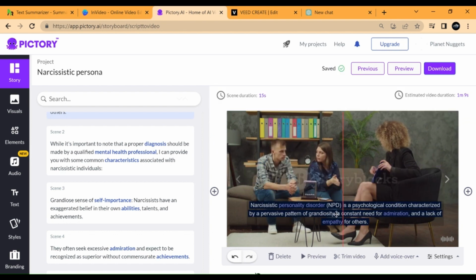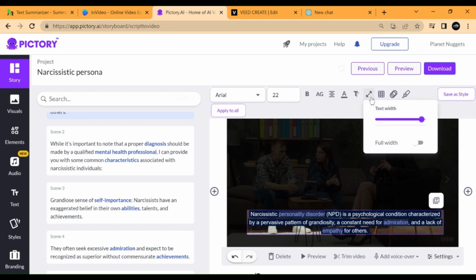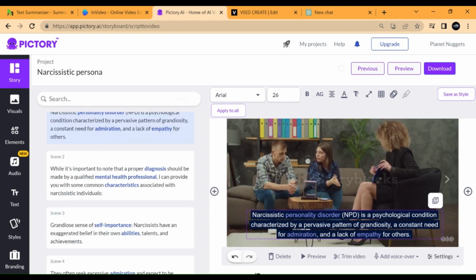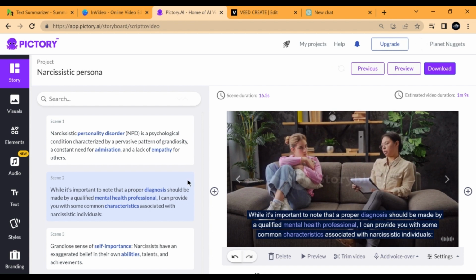Click and drag the characters to any place on the screen. So you can either have it on the top or the bottom, or at the center. You can also rearrange it to the left, center, or right. Then you can even expand the text width. To avoid repeating this for all the other slides, you can just click apply to all. And so when we click to the next slide, it's adjusted.